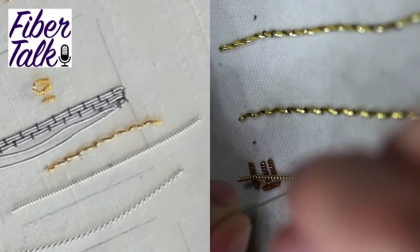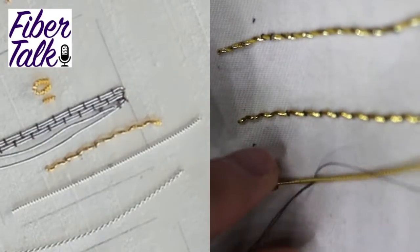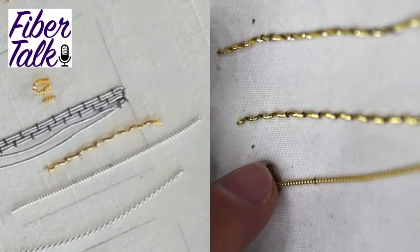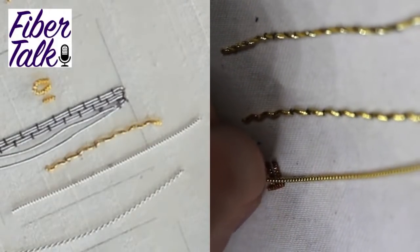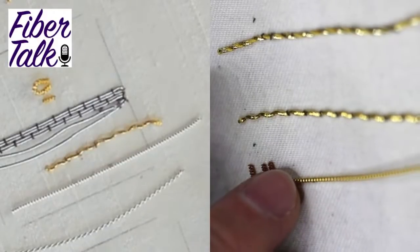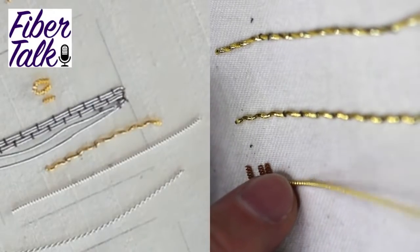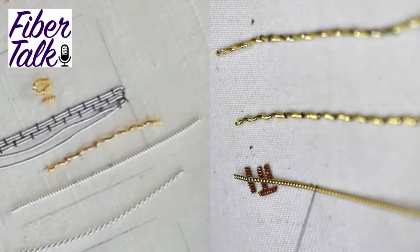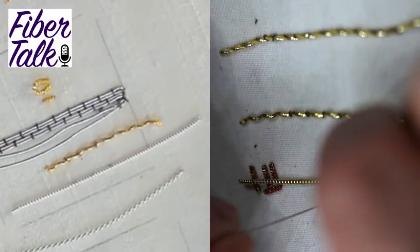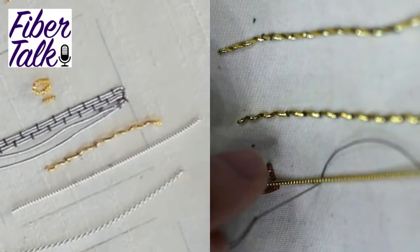Is purl what is used in your candy cane? On the outside, I have finished it off with purl. And on the inside of the candy cane, I've used bright check purl and rough purl and smooth purl. So you get all four purls in there, and each of them has their own texture and their own amount of shine.